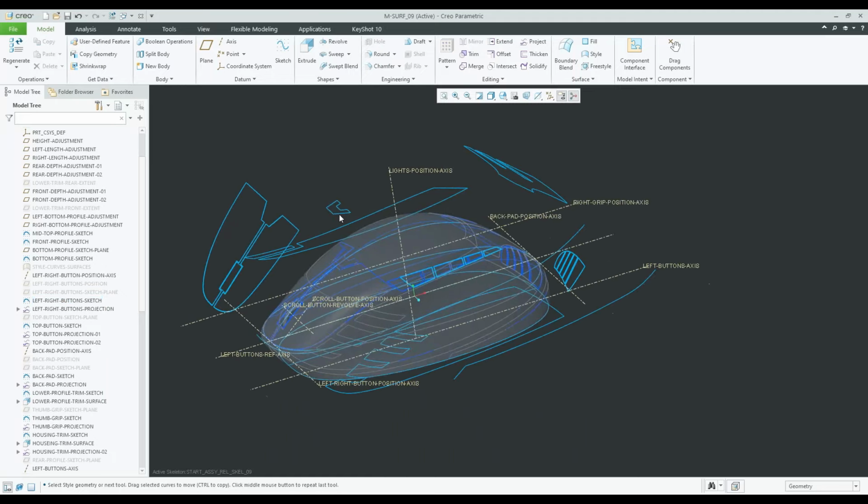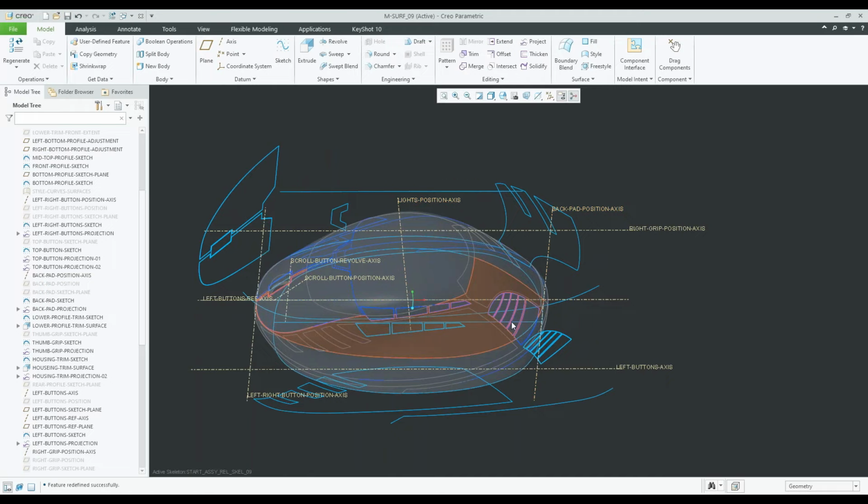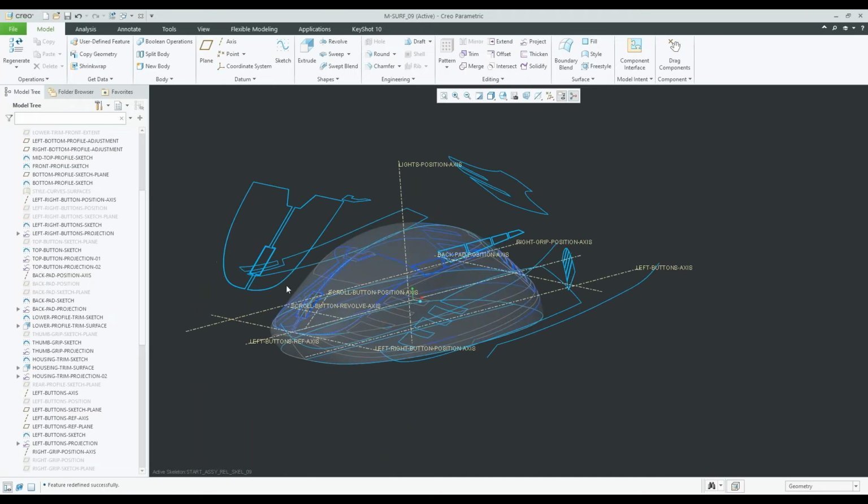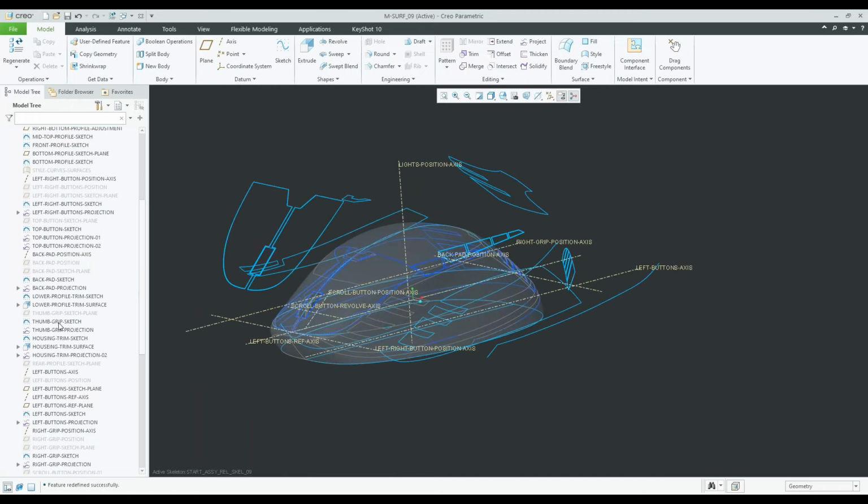We have this right grip sketch, and you can see that that's on a sketching plane that's at an angle here, so I had to first create another plane and offset it. And then we have this back pad sketch right here as well. These buttons down here. So I'm just trying to show that we have all this stuff defined within the skeleton model first before we start creating the parts.